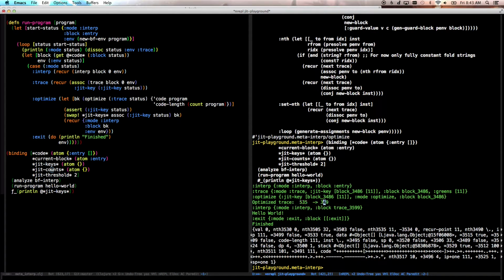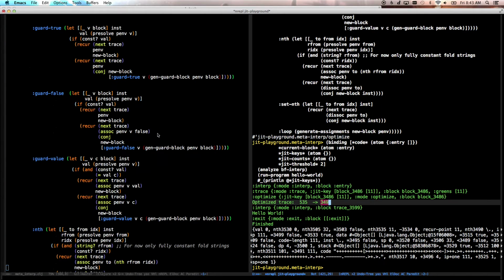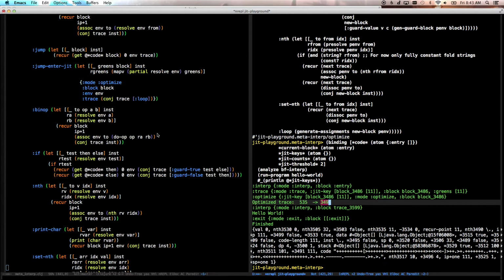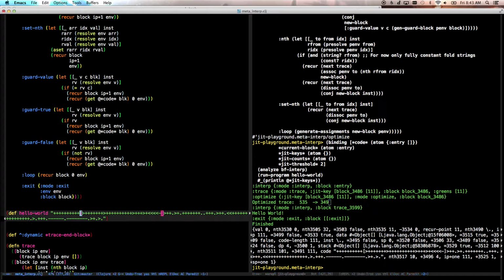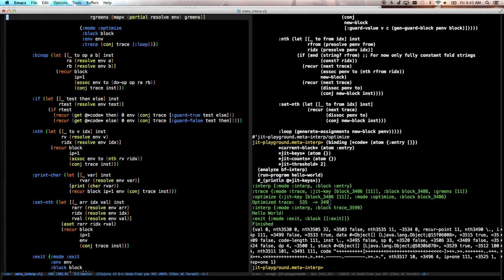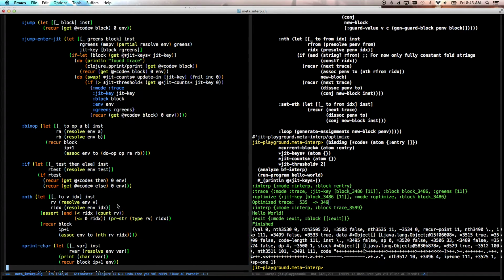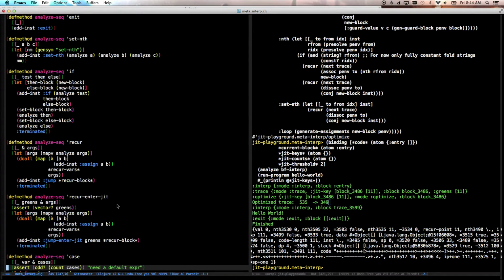Now it says we optimized this trace from 535 instructions down to 349 instructions. So this code here, from here to here, originally consisted of 535 instructions that have now been reduced to 349.